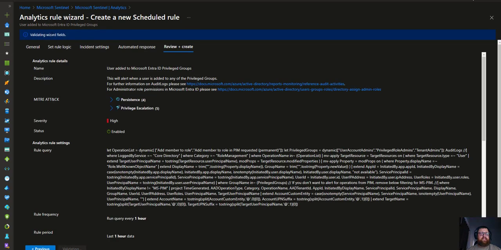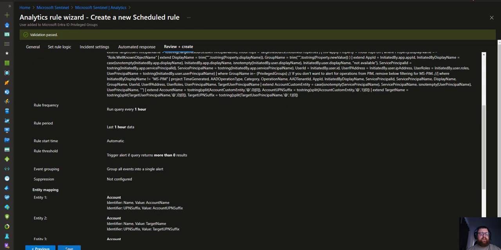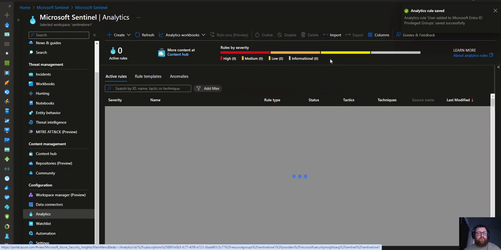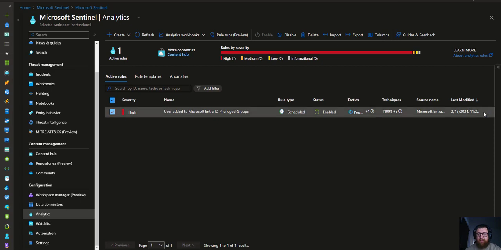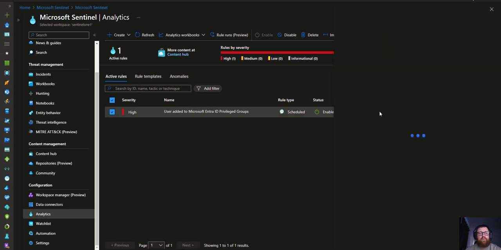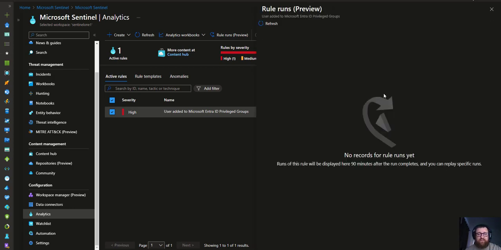So it's validating, validation passed, and then save. We are saving these rules. So now we have an active rule. We can edit, disable, duplicate, delete, or run the rule and see the preview of this rule.